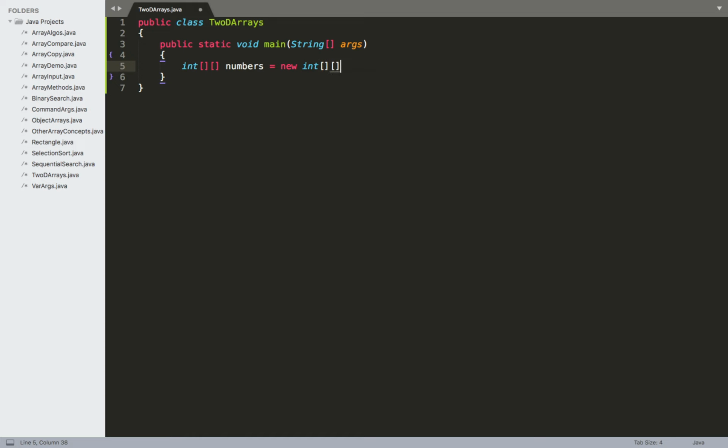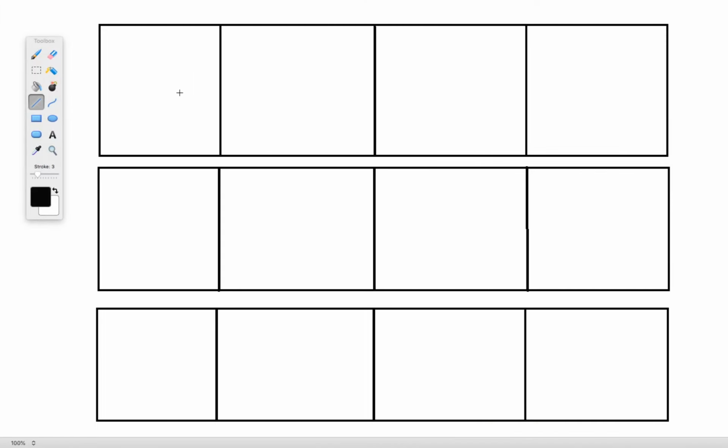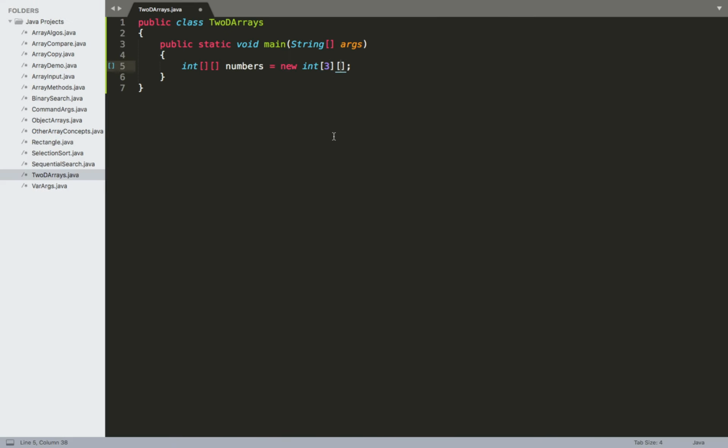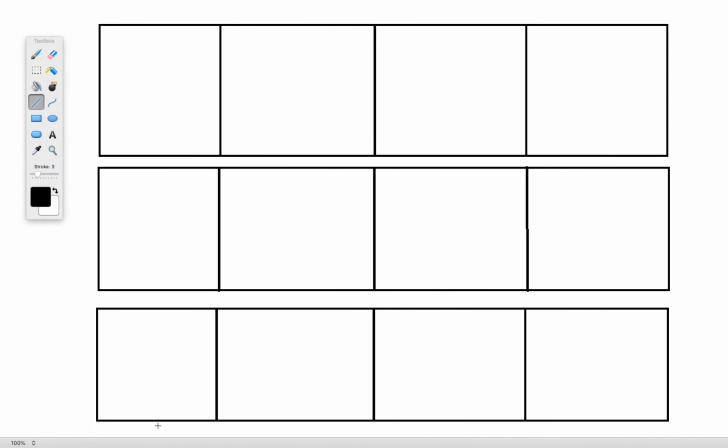So this is going to be equal to a new 2-dimensional int array. So we're going to again have those 2 pairs of brackets. And then for each one of these pairs, I need to provide a size declarator, one to specify the number of rows, and then another to specify the number of columns. So the first item, this first box right here, we're going to put in the number 3. So that's going to specify that we have 3 rows. And then the second one, we're going to specify 4. So this specifies the 4 columns that we're going to be using.